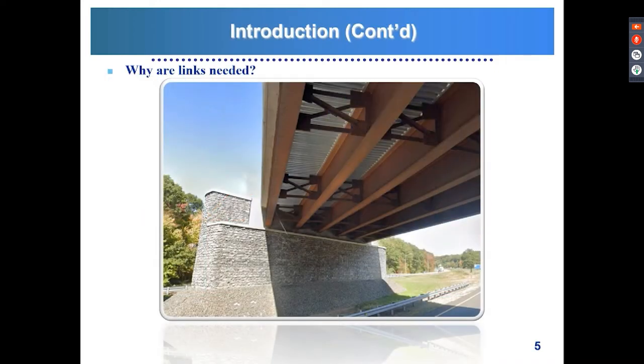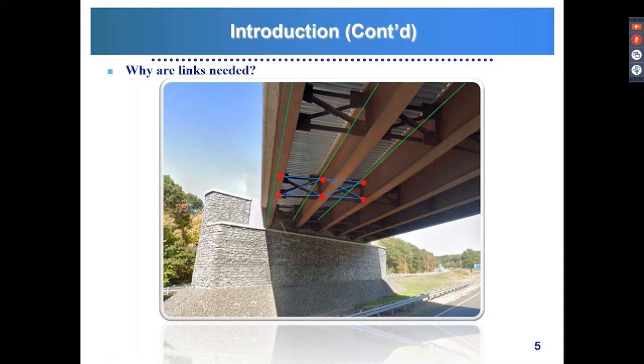So here we have a typical steel girder superstructure. And if we look at it the way it will look in a MIDAS model, essentially we're going to have beam elements for the main girders. And you're also going to have the elements and nodes for the cross-frame members. Now, these cross-frame member elements are at a different elevation from the girder nodes, from the girder elements. So at this point, the software doesn't know that they are connected, right?